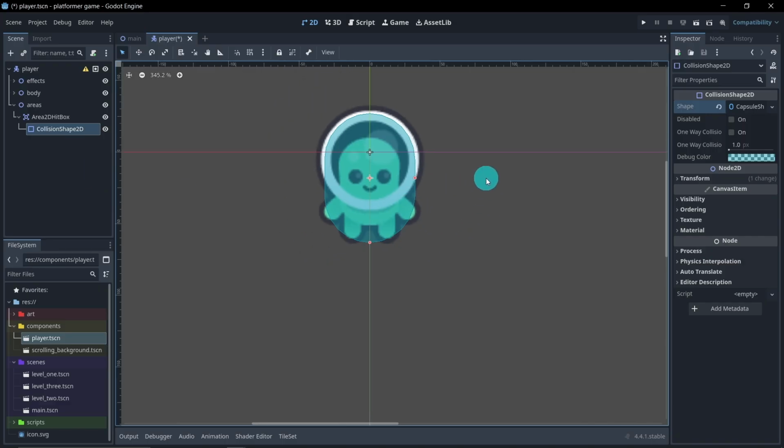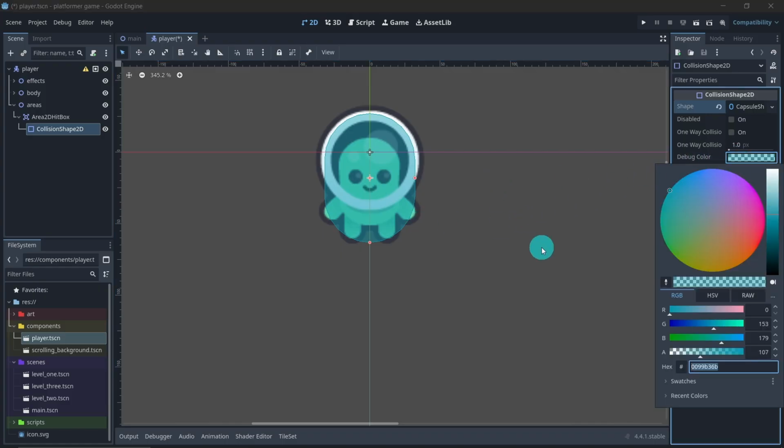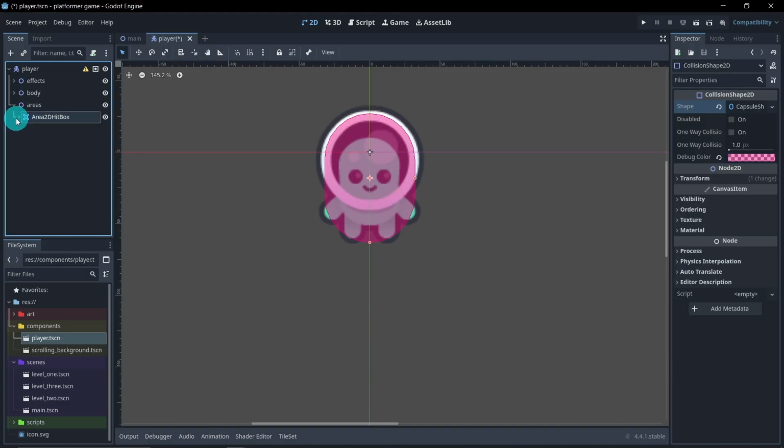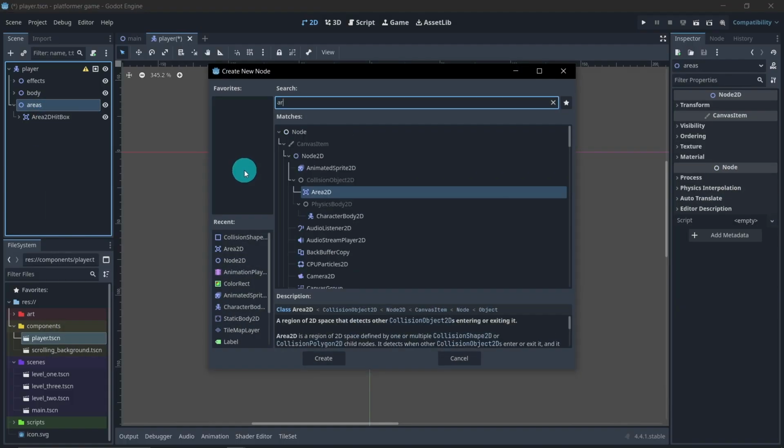All right, so that's going to be the hitbox of the player. So anything that bumps into it that's an enemy, this area will hurt it, okay? Now, one thing I like to do with the hitbox is change it into a different color compared to the other ones so we can see it a little better. I'm just going to make the debug color something like a red. All right, let's go ahead, next up, let's right click, add child node, another area 2D.